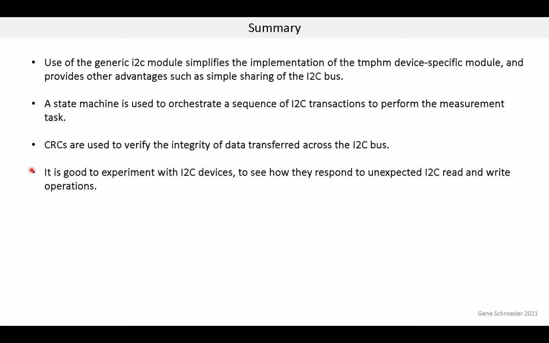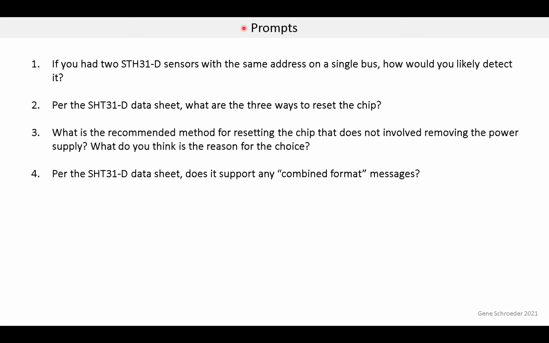Murphy's Law says that anything that can go wrong will go wrong. So you need to think about the need for a recovery mechanism in the case that a device gets stuck in some bad state. Here are the prompts for this video lesson. I'll pause here for a few seconds in case you want to pause the video and look at them as a group. On the next set of slides, I'll go through the prompts one by one and reveal my take.